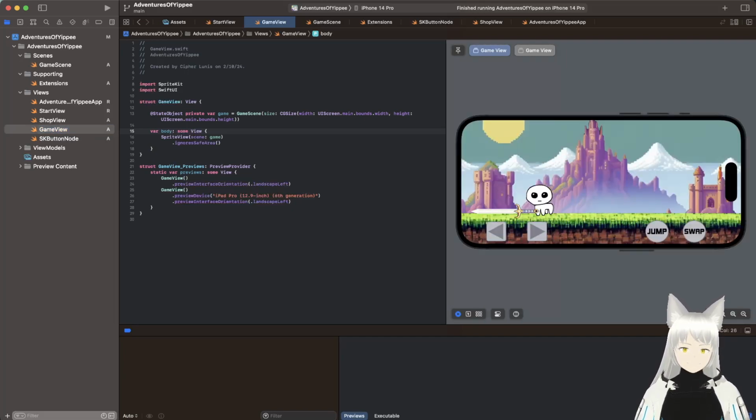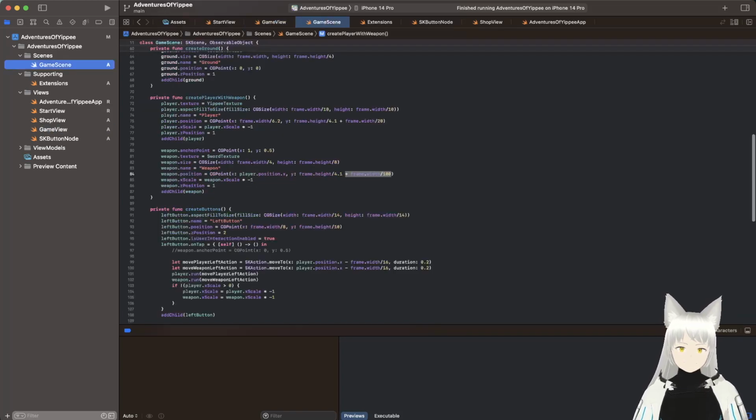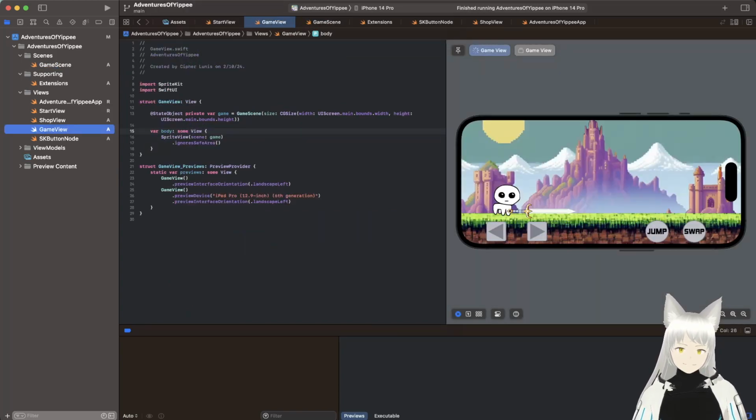Okay, so divided by 200 is too much. So in between 22 and 100 is the sweet spot. How about 40? Is that better? Yeah, that's better. I think that's good.